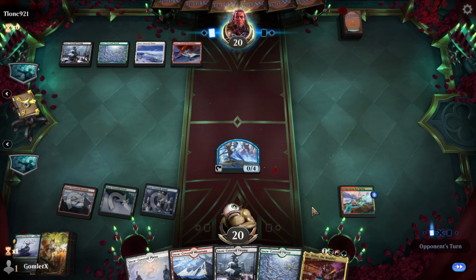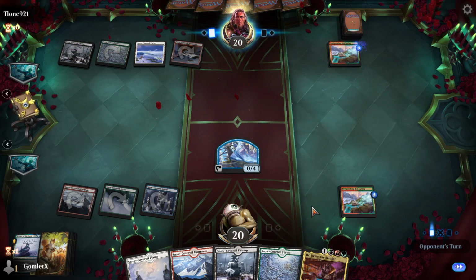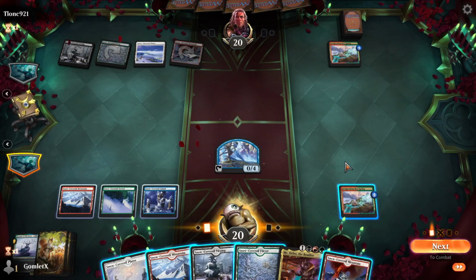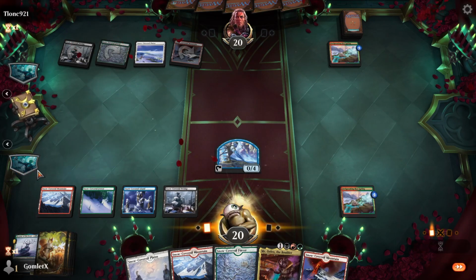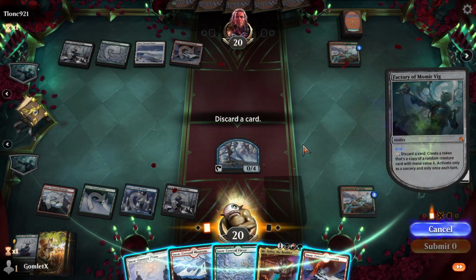I'd almost rather get a random creature though, because a random 4-mana creature on average will probably have more than 2 power, and then we also put a counter on it with Hot Spring and send it in, and then next turn we play Orfeo and it'll attack just monstrously. This might be a little greedy, but that's going to be my plan here.